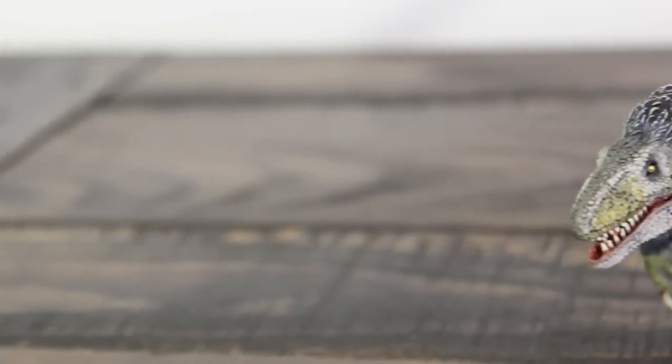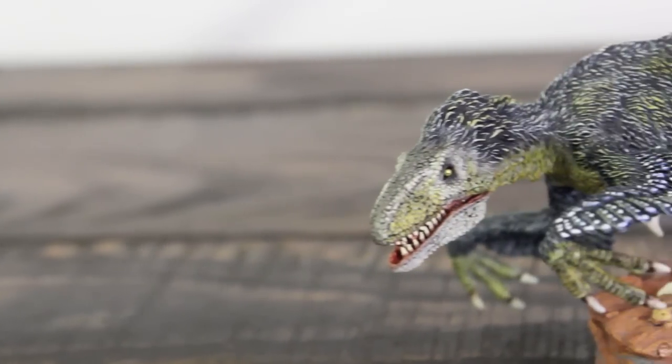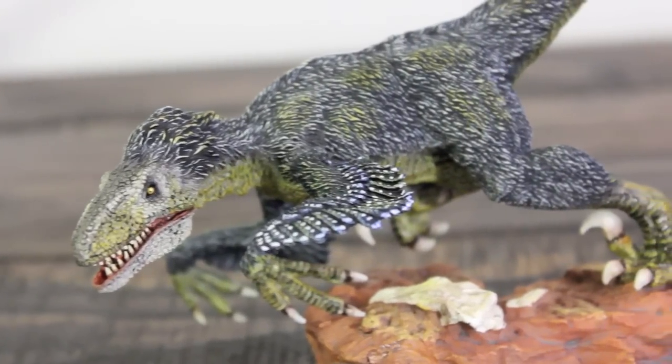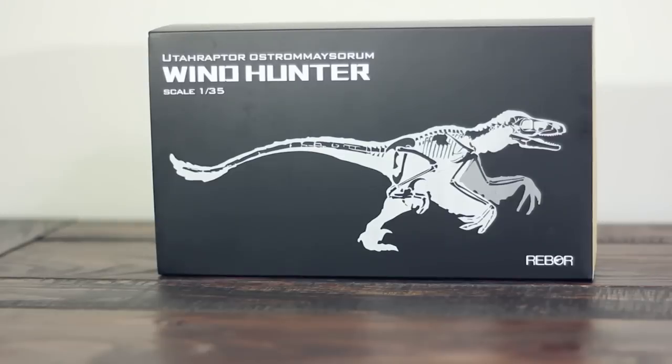Introducing the Utahraptor from REBOR, a brand new item to their exciting dinosaur lineup. But first, I'm going to start out with the unboxing.